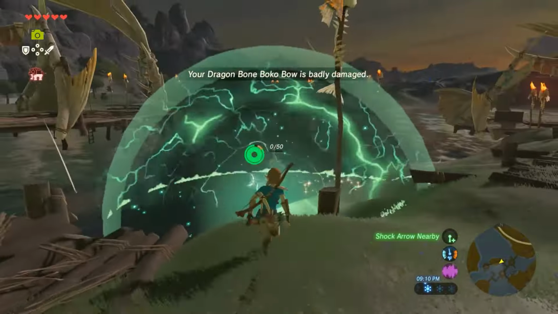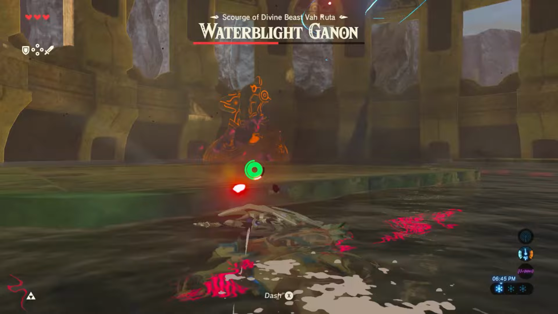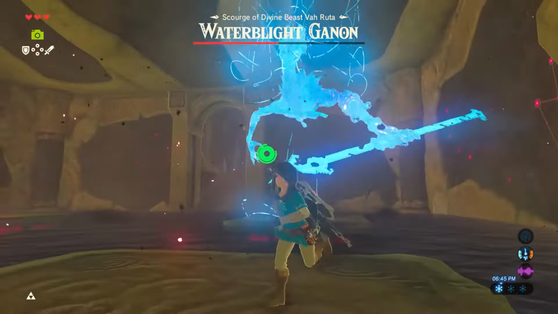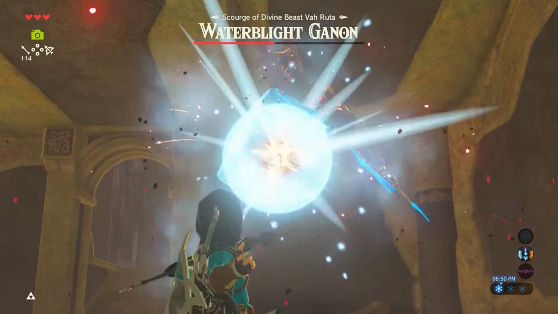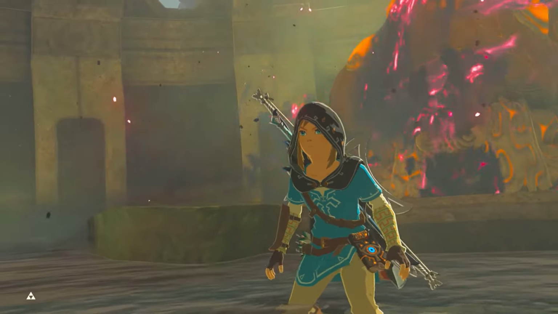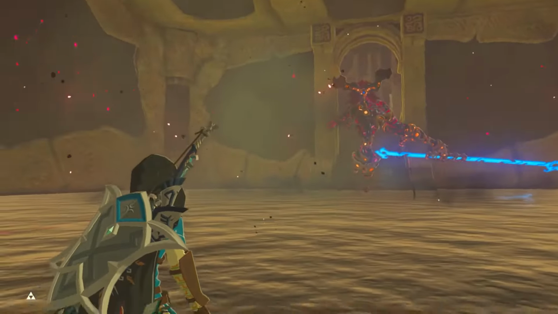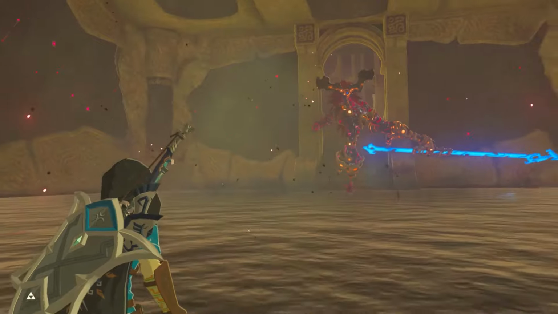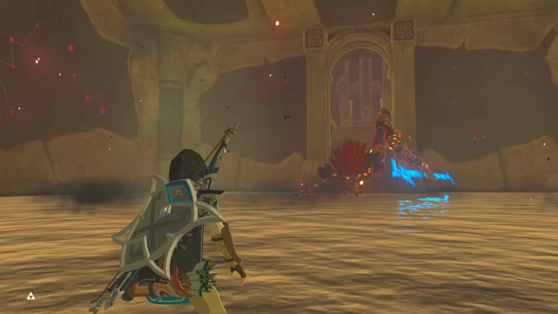Now the other thing I want to touch on is getting the shock arrows in certain quests in the game. The only main quest that requires you to find and use shock arrows is the Divine Beast Vah Ruta's main quest. Not only do you need these arrows in order to temporarily shut down Vah Ruta, they're also very useful against the first boss in the game, depending on which road you decide to take.